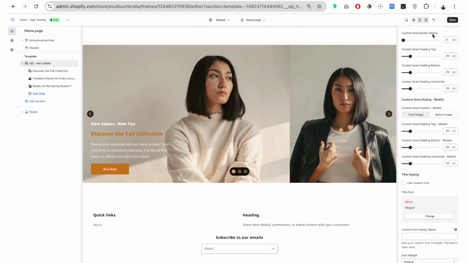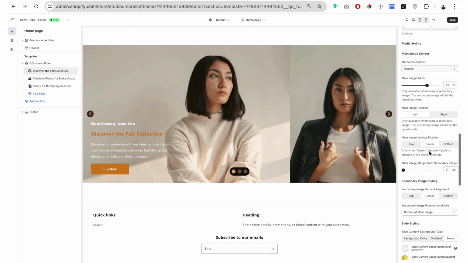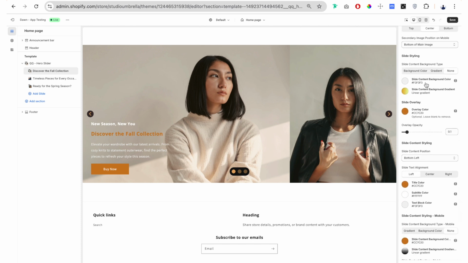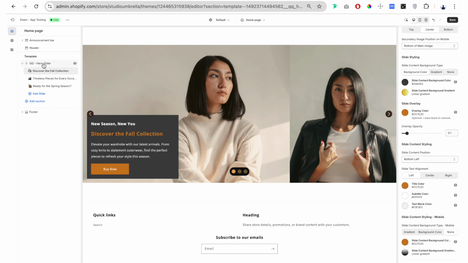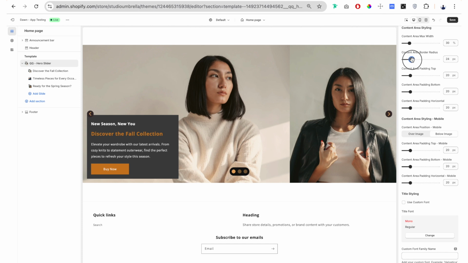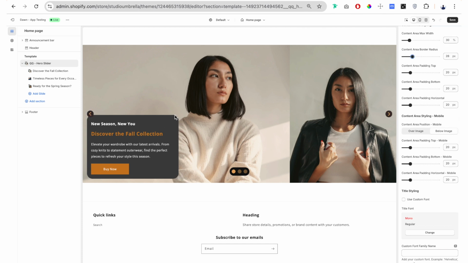Next, we have the border radius, and with this, you control the corners. Maybe we won't see it right now, but if we add a background color to this slide, we'll see it. So if we have something like this, let's go back and we go to the border radius. If you increment this, you control these corners over here. You can control these corners over here.